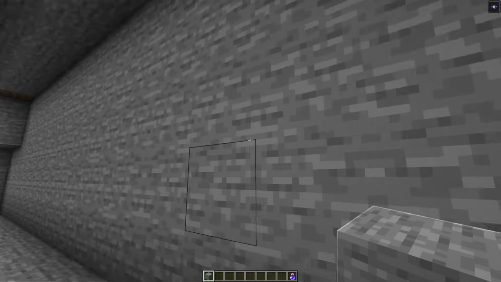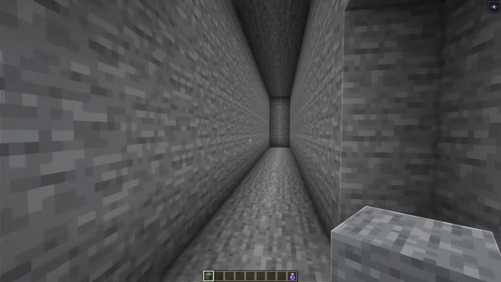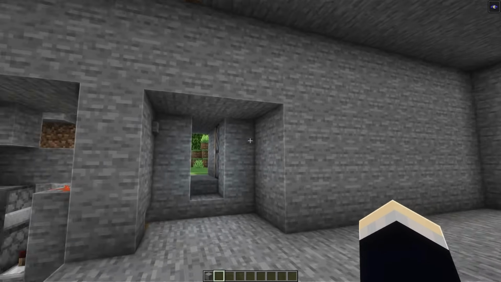So there we go, that's 1 layer done, and now we need to do this 9 more times to the left here, and then we need to do it again on the right side. So bear with me, and I'll be back once this is all done. Alright, and there we go. There is our fully excavated base area.